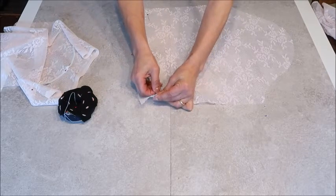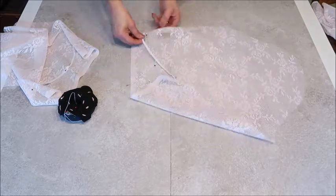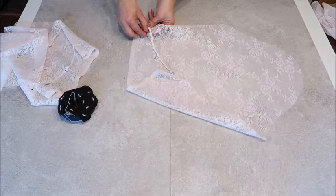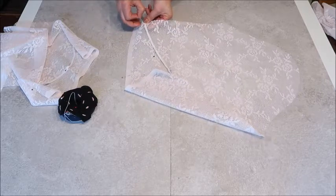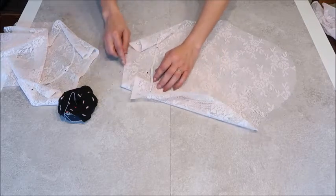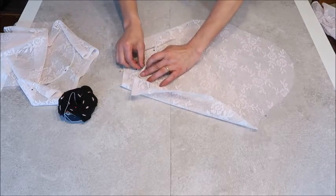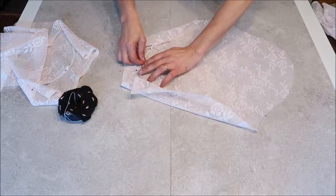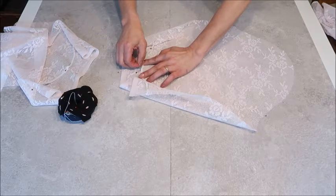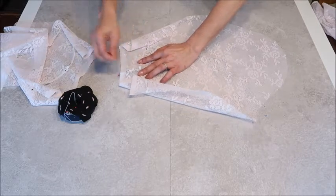And you pin that on either side of your sleeve. And then you pin it to the middle of your sleeve. So you match up the middle of your sleeve and the middle of your elastic, and you pin it there, again on that 5 centimeter marking, and then you're going to sew that down.